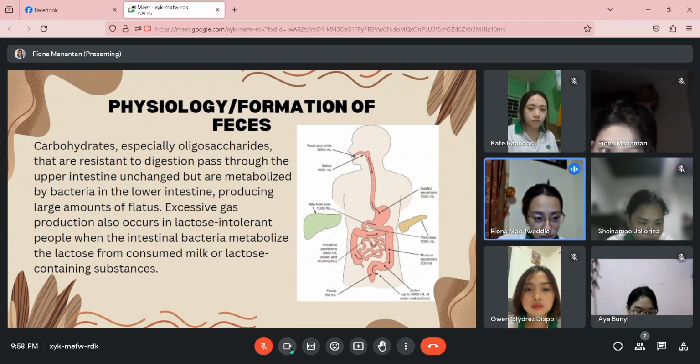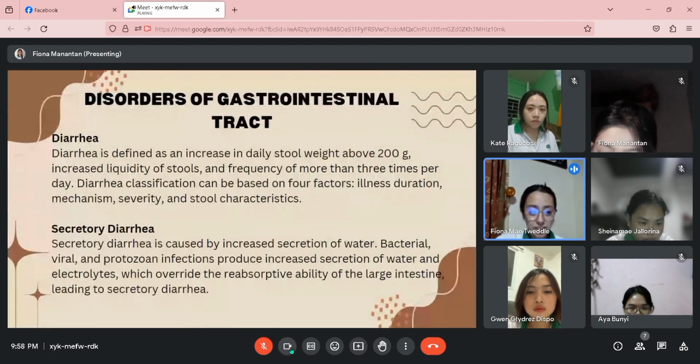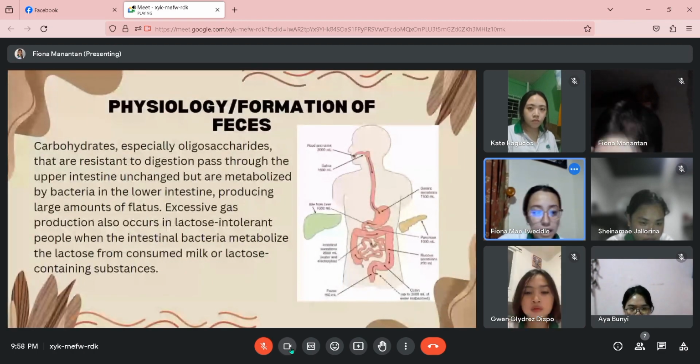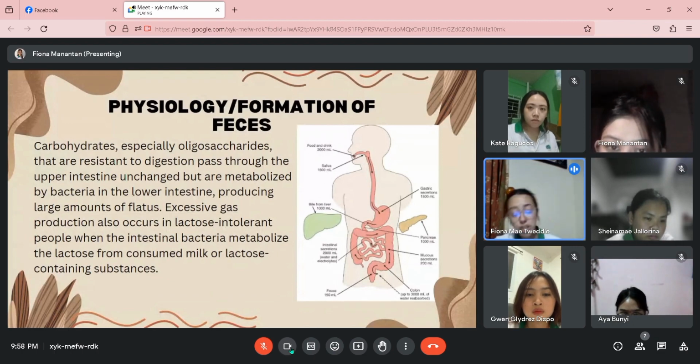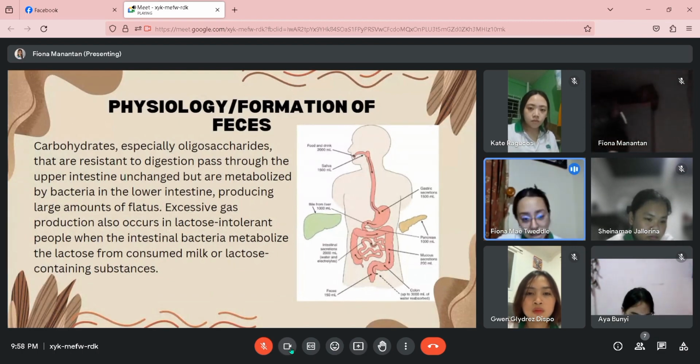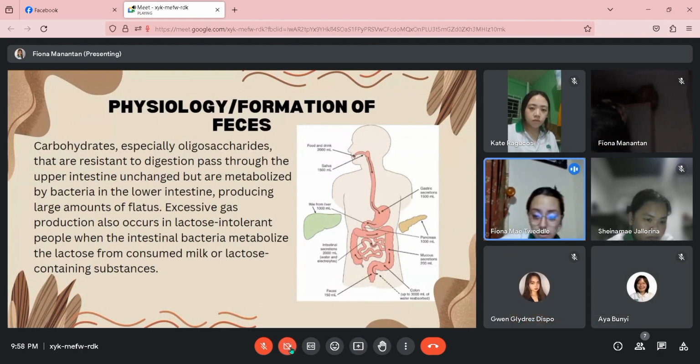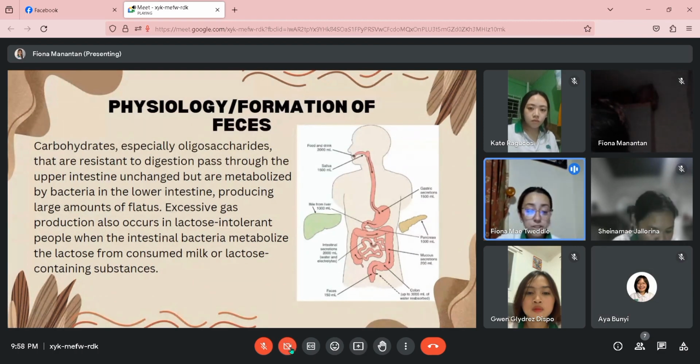Let me just summarize the image, just a short summary of the physiology. So we start with ingestion of food, which happens in the mouth. That's mechanical digestion, and then it moves down the esophagus and into the stomach, where chemical digestion takes place, forming chyme, which consists of our hydrochloric acid and enzymes from pancreatic secretions. After this chemical digestion, the chyme travels down the small intestine, where it is further broken down with more enzymes and further. This is the main site of reabsorption into the blood.